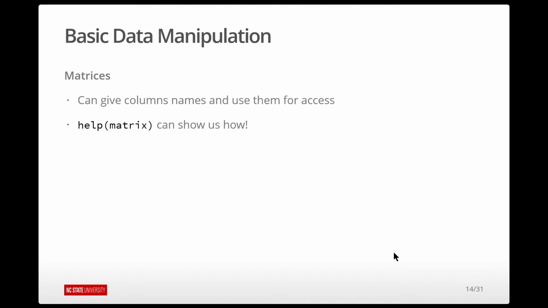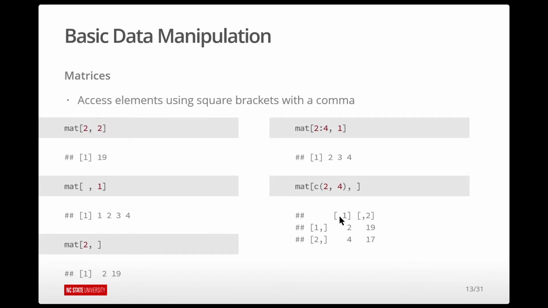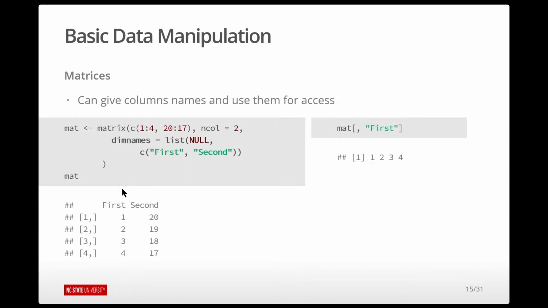Now, you can use column names on a matrix and then use those to grab the columns rather than using the numbers to index it. So let's just see how to do that. If you went into help for the matrix function, you would see that there is this dimnames argument that you can pass, and dimnames is going to specify the dimension names. The first dimension represents the row names, the second dimension represents the column names. And if you dig into the actual documentation of what you need to do for dimnames, you need to give it a list with the first element of that list corresponding to the row names and the second element of that list corresponding to the column names. Okay. And so I don't want to specify any row names, so I'm going to use this special object called NULL in R.